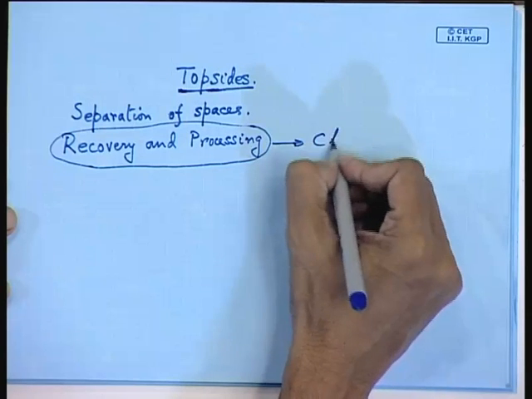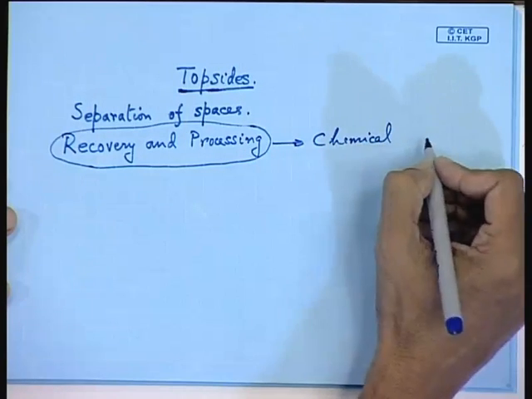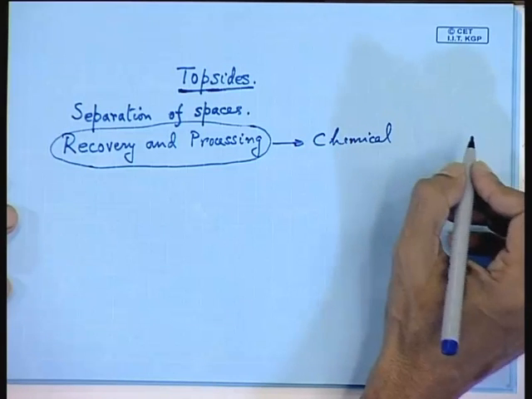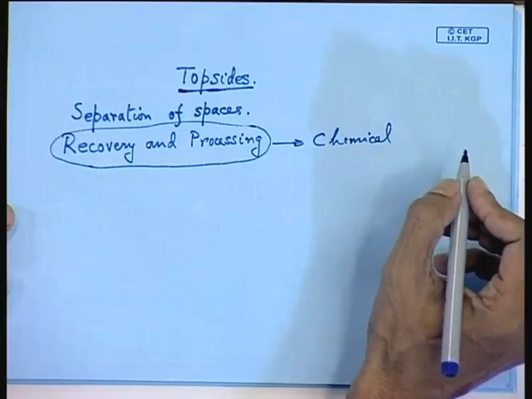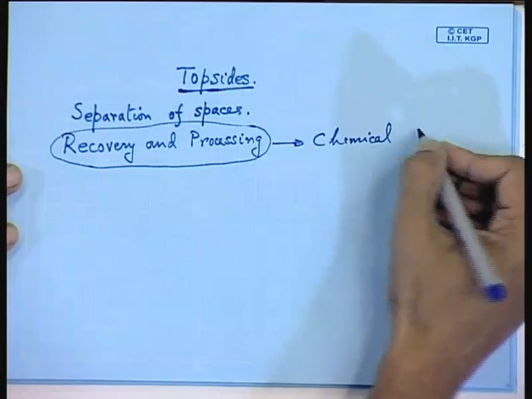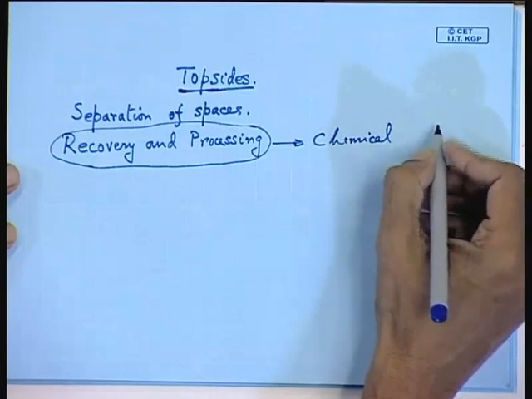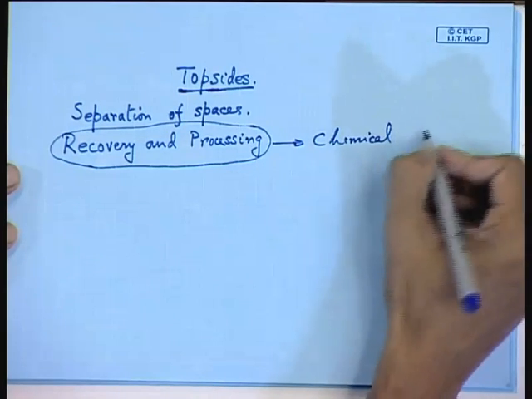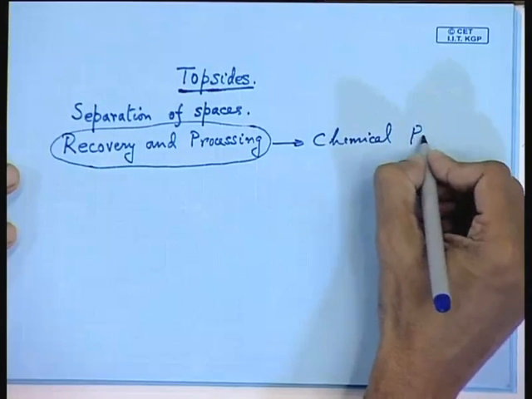Now, some of the terms that you will come across you will not be familiar with, because you are more familiar with a ship's GA. So, most of these systems that you will come across are related to chemical engineering, which is processing your crude oil or the cracking of crude oil. So, there are two distinct types of operations I told you. So, these are actually chemical processes.